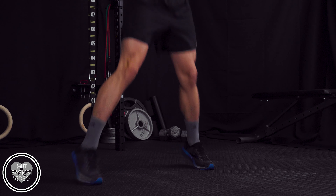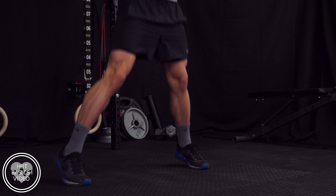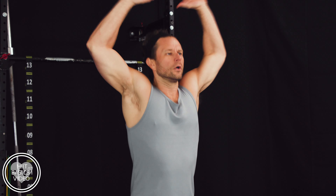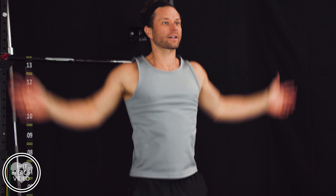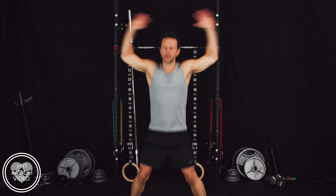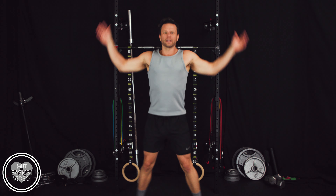Picking up the pace now. Nice and soft knees, soft arms. 15 seconds in, I'm feeling good, I'm feeling warmed up for sure. Keep pushing — I know it burns, but this is where it happens. 30 more seconds of jumping jacks, then we're going to do some butt kicks. I'll turn around and show you what butt kicks look like. We'll do 30 seconds, then we're going to go to another 30-second stretch to prepare for that last interval — we're going to push it. 15 seconds, you guys got it, stay with it, stay strong. 10 seconds. Here comes your butt kicks — 6, 5, 4, 3, 2, 1.